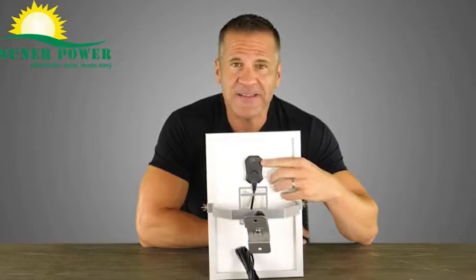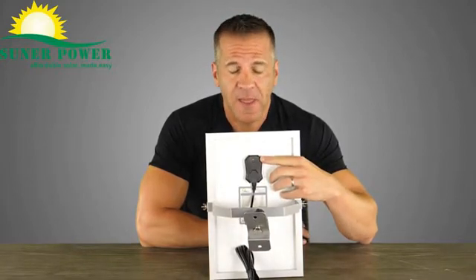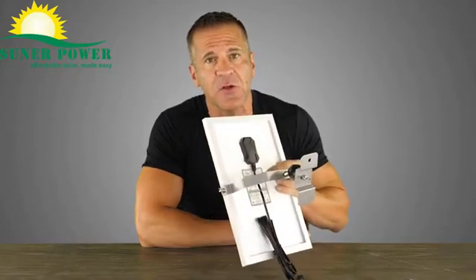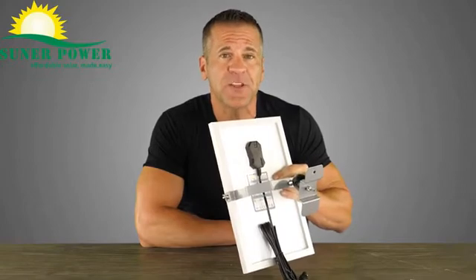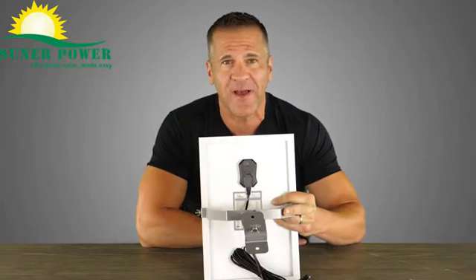The LED indicator makes it possible to visually monitor the work status. It also has a fully adjustable mount bracket to allow you to adjust the angle to make sure the solar panel is absorbing as much sunshine as possible. It can be mounted on a flat roof and a vertical wall as well.